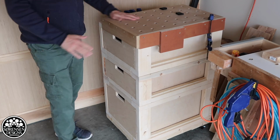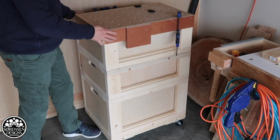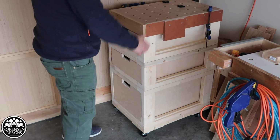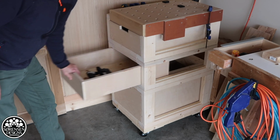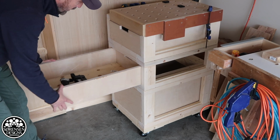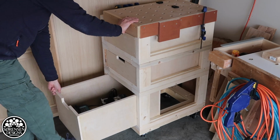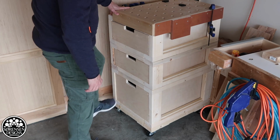I'm going to take you on a tour of this tool cabinet. It fits nicely in this corner of my shop when it's not being used, but it's totally accessible. The drawers come out pretty far. So I've got a big drawer at the bottom for power tools.